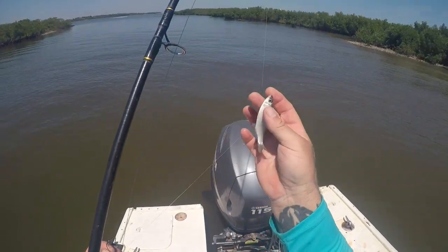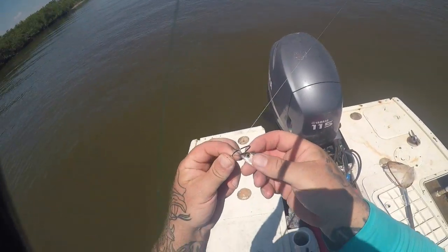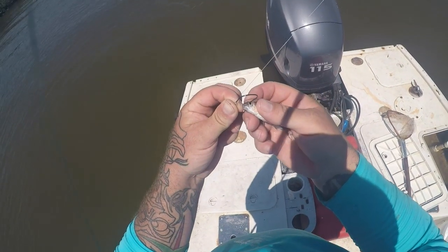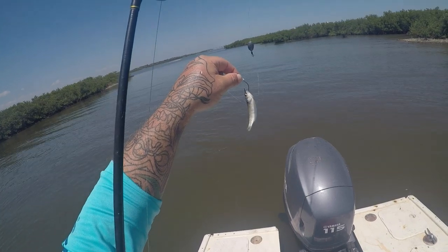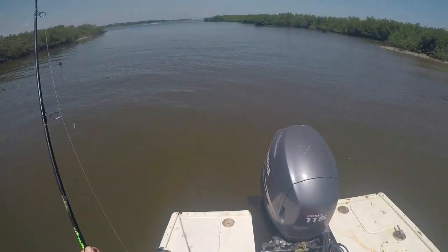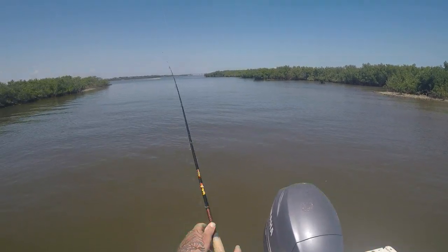For this style of fishing, all we're doing is going to different channels and different creek miles, just fishing with the live mullet on the bottom, looking for redfish, flounder, mangrove snapper, whatever else we can catch. That's what we're doing today guys — it seems to be working pretty good. I'm going to show you how I hook my mullet here — my little finger mullet with a little 2-watt light circle hook. I'm just going to stick it right through his eyes, just like that, and throw it on out here and wait for something to come pick it up.